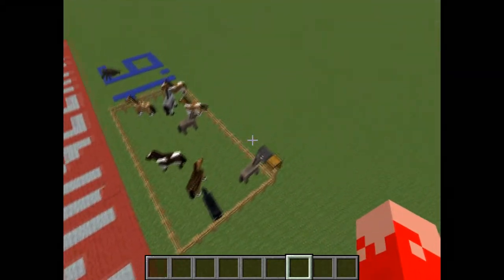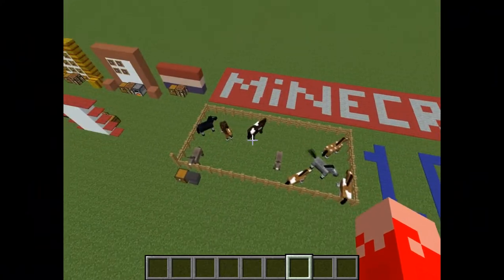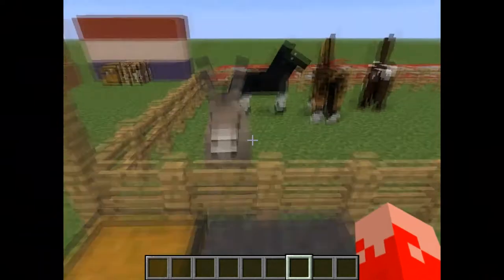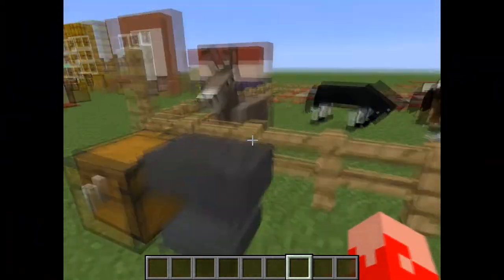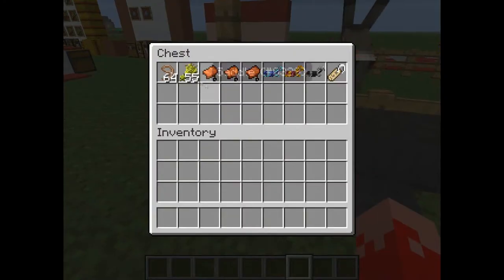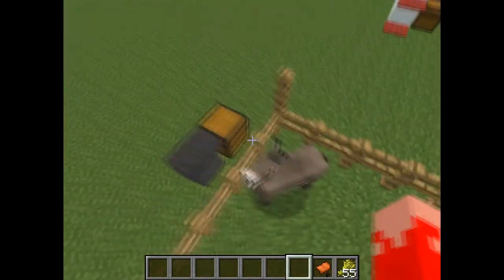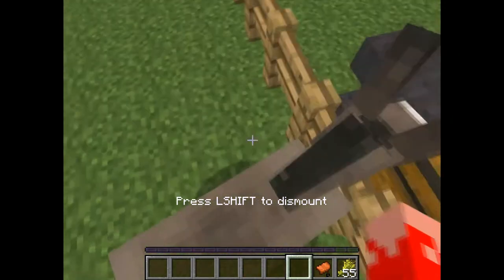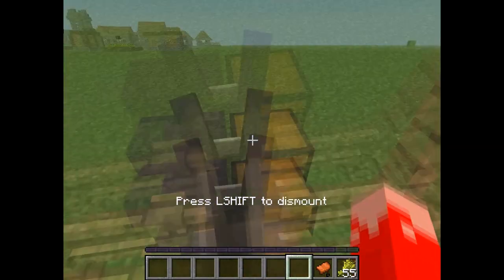And over here we have the reason that it's called the horse update, guys. Horses and donkeys are added, and also mules. Let's see how this works. Let's first tame one of these. Let's first tame a donkey. We'll just right click with an empty hand on it, then he will throw you off at certain times.